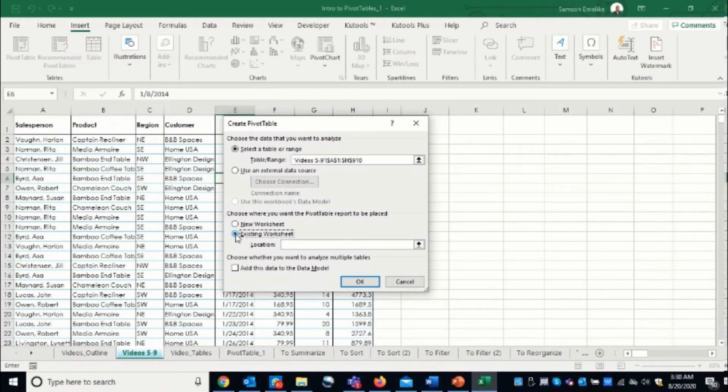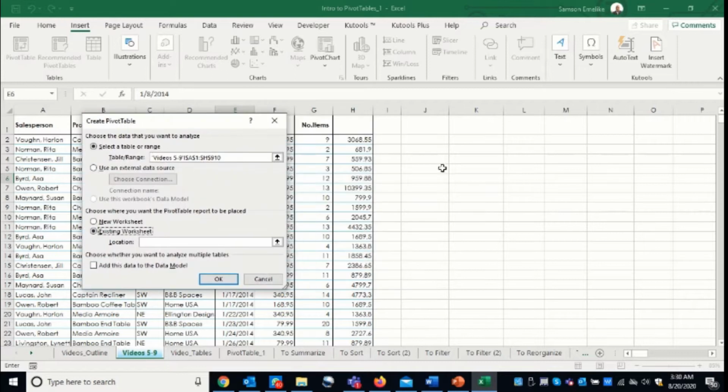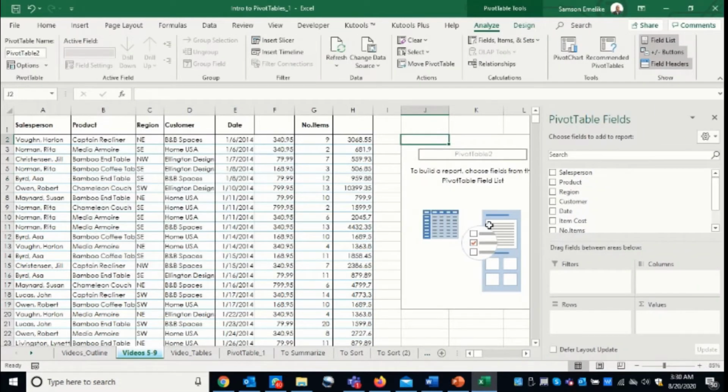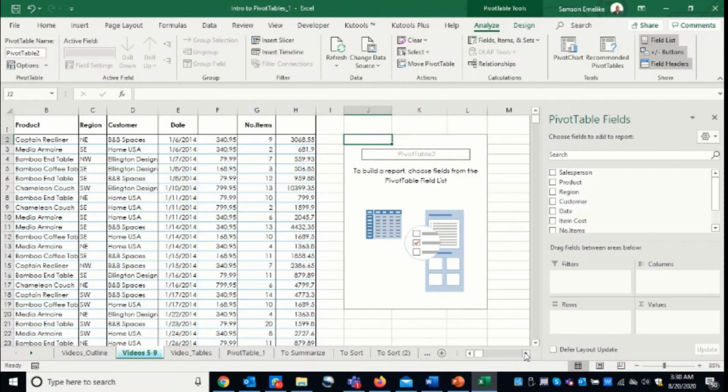So I'm going to select here right inside the existing worksheet. So I'm going to click here. I'm okay in that. So I have this. Now let me scroll back, since I don't have much use here other than to compare what we are going to come up with now and what's already there.